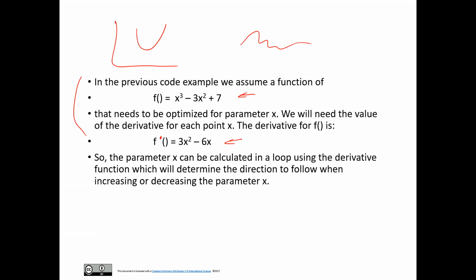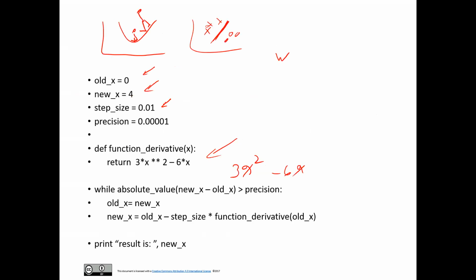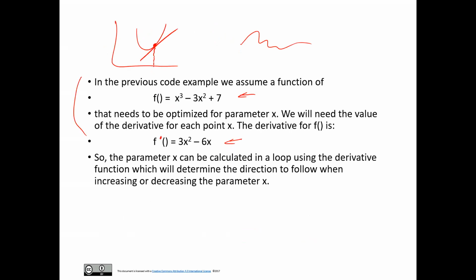We take the original function, calculate the derivative of it, and then in there we do the processing, and that's going to determine the slope at this given point. And so that's going to return either positive or negative, so that we can update this value with either positive or negative or 0. And that way we know how to increment or decrease the size of the function.